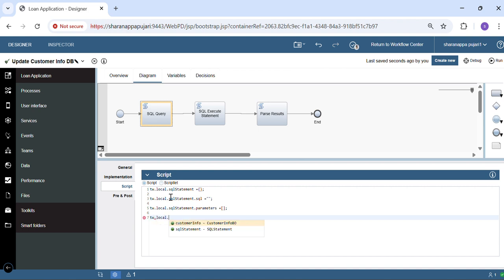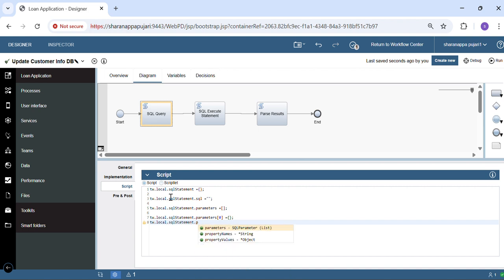Then individual parameters we need to set: parameters of zeroth element. I'll initialize the zeroth element. Then we need to set the value for that: sqlStatement.parameters[0].value.